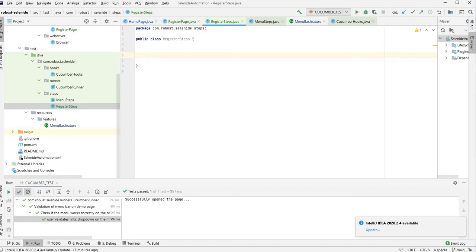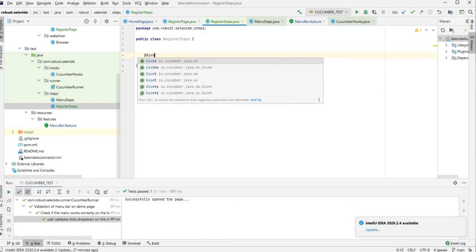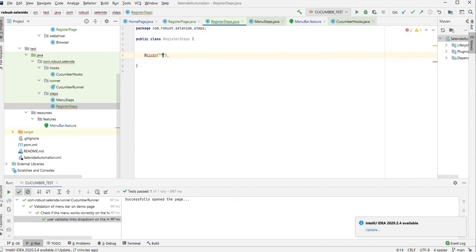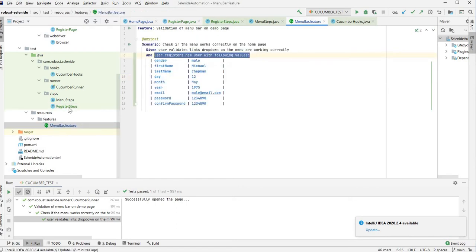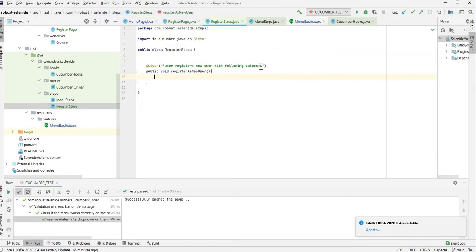So it will be @given, and we need to put that arrow thing. And then this has to be imported, and at the end public void. So since we're passing the data and then data is here into the map, what we want to do is we need to use that argument, whatever is provided from there, as a hash map.